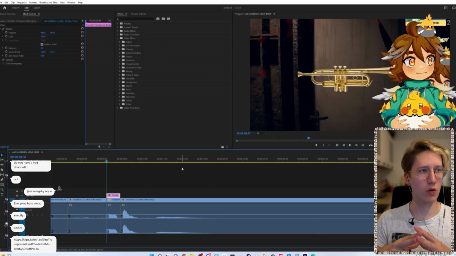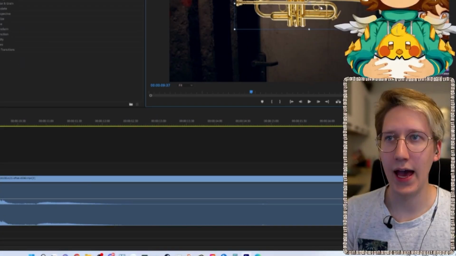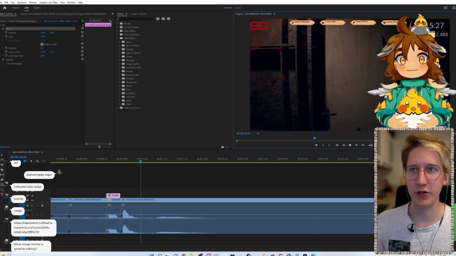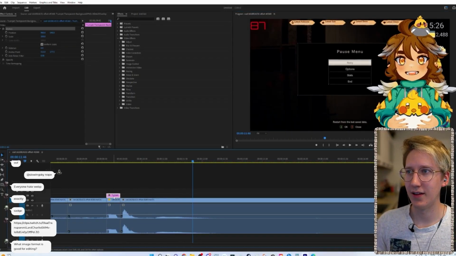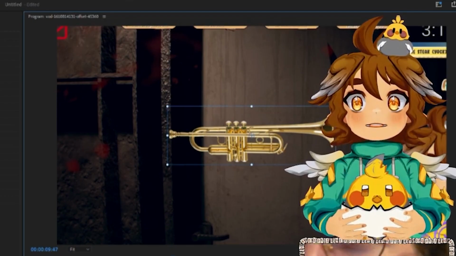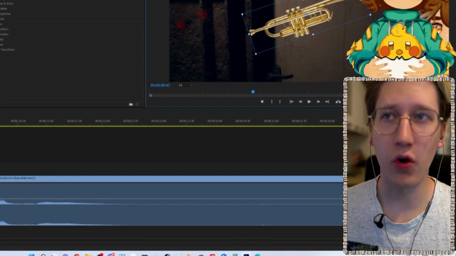Since the picture is small, you don't need to go into the motion stuff. Just double click on it. And you can do it like you do in Photoshop or whatever pictures you use. Okay, that scared me. It works. It can't squish it. Yes, you can. You need to drag on the sides.